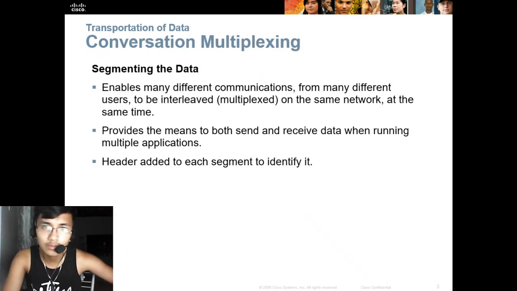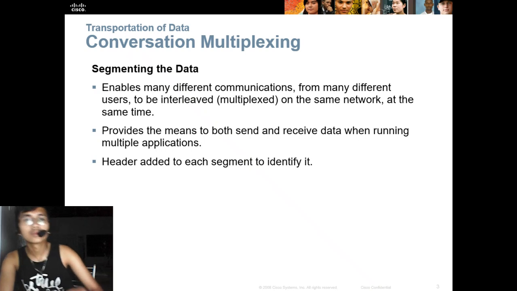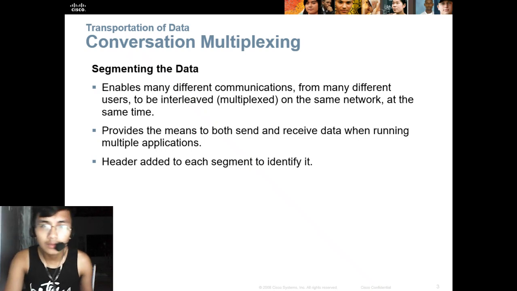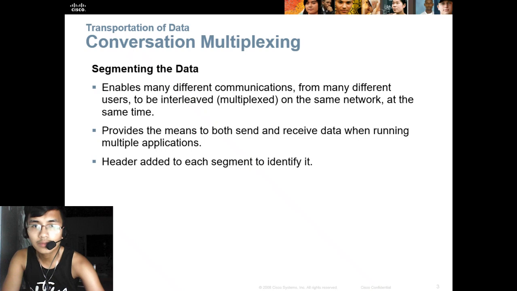Conversation multiplexing. Segmenting the data enables many different communications from many different users to be interleaved on the same network at the same time. It provides the means to both send and receive data when running multiple applications. A header is added to each segment to identify it.